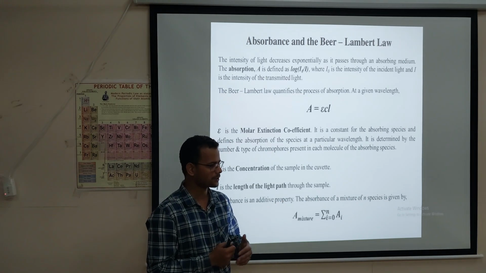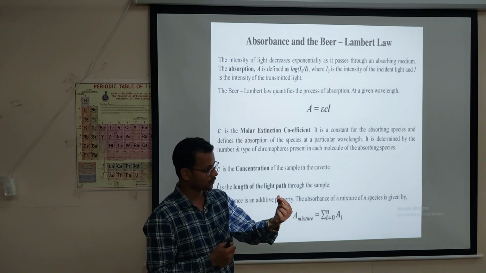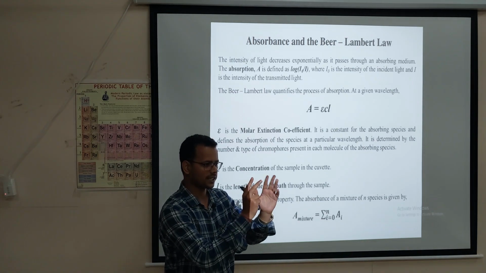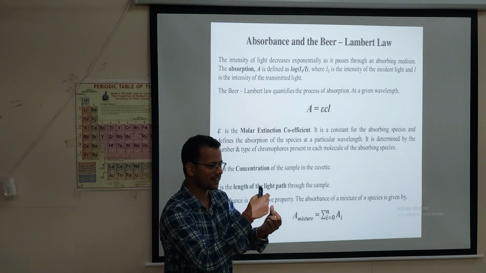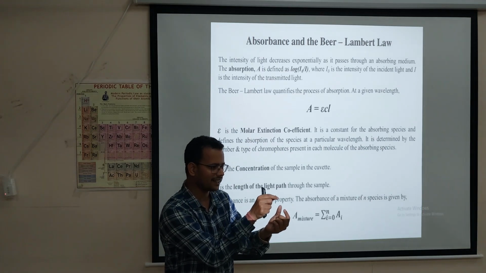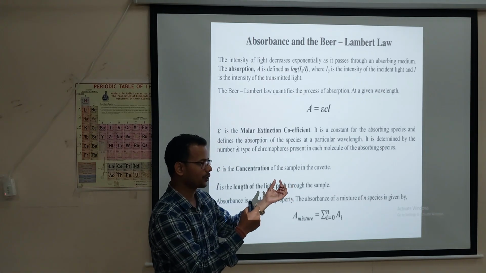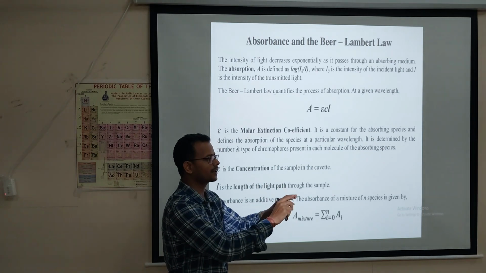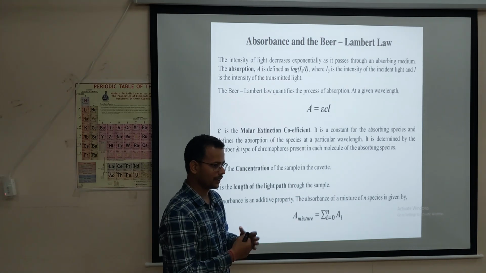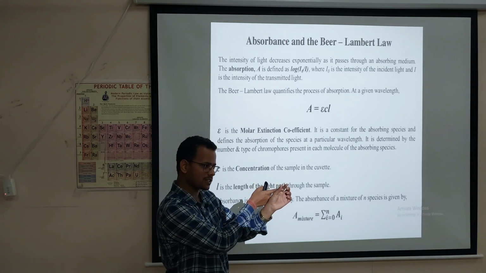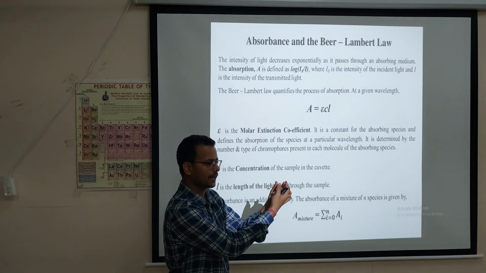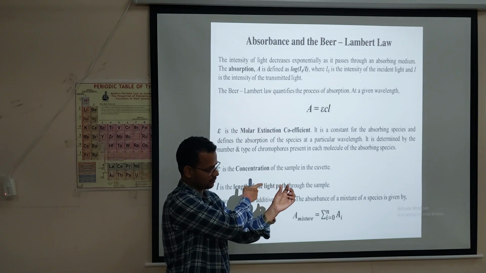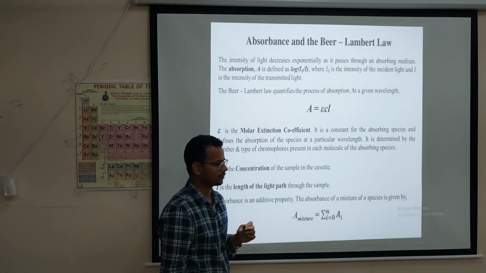How do you know? Acha, you have some experience. Okay, in a cuvette there are 4 sides. 2 sides are completely transparent and 2 sides are slightly hazy. We have to put the transparent side to the light source. If we put the hazy side, we will not get the right result. If this part is transparent, the opposite part is also transparent. If this part is hazy, the opposite is hazy, and we have to put the sample in order like this. The light source will pass from this side. Clear, or any doubt?